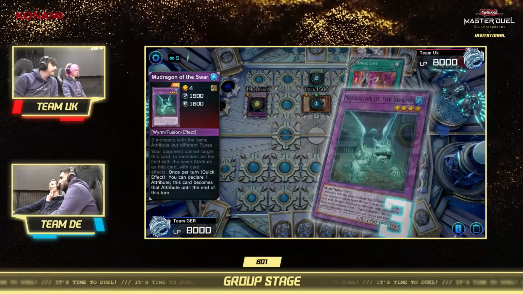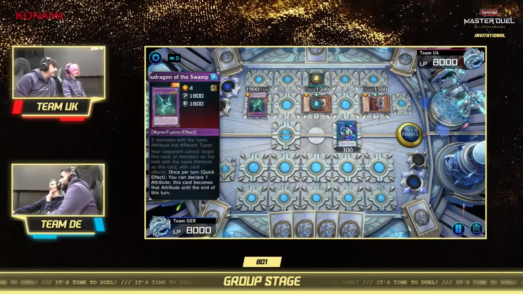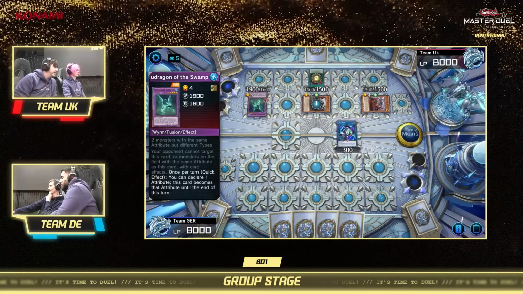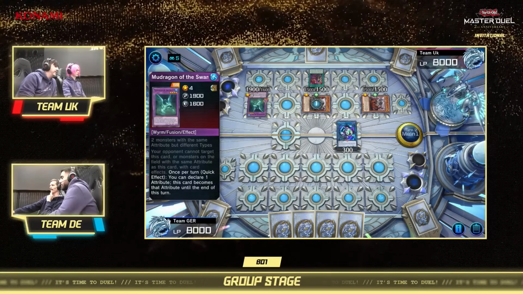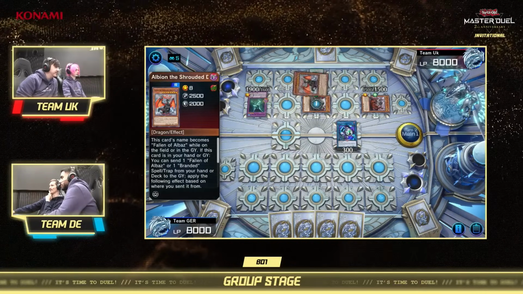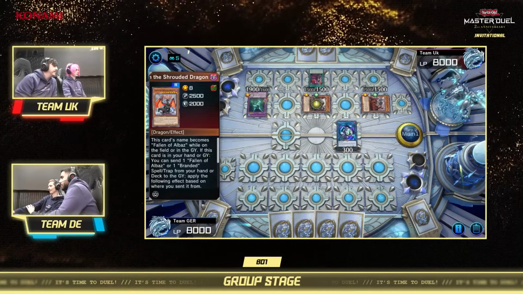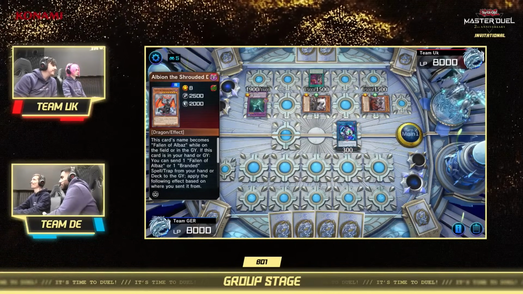All right. So it should be an exciting part of the weekend, getting the players from the desk listening into their plays here. So hopefully that'll be ready at some point today throughout the rounds. But for now, let's stick with the gameplay at hand as Team UK searches the Albion, the Shrouded Dragon off of the Lost here.